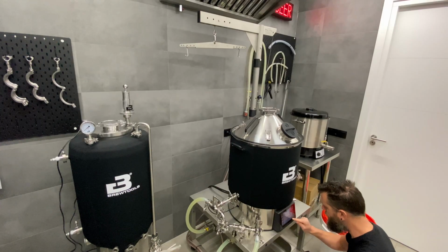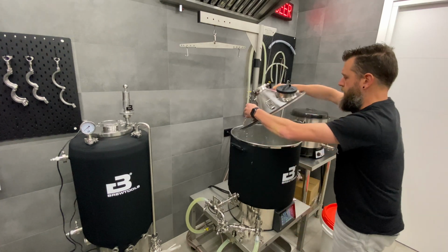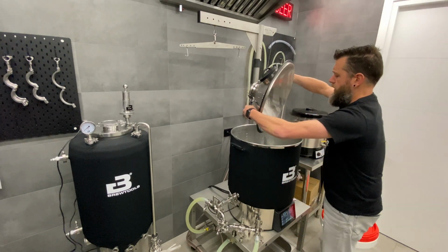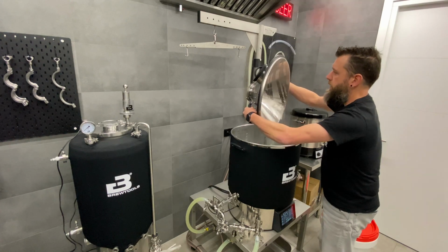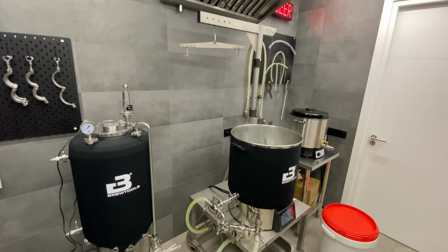Maybe you can hear the beeps. That means that the strike temperature is reached. And now it's time to dough in the grains. First, of course, the malt basket. Set it on pause. Maybe you can also hear the hood. It's on. It saves a lot of dust inside the brewery.